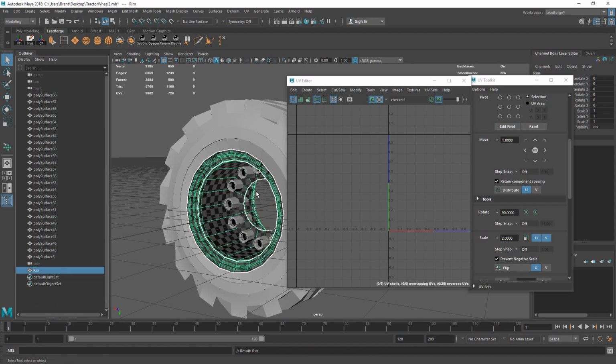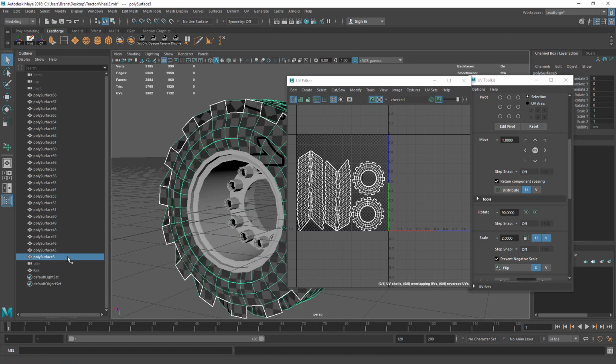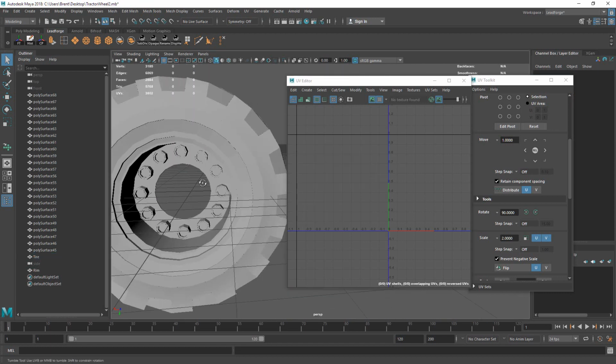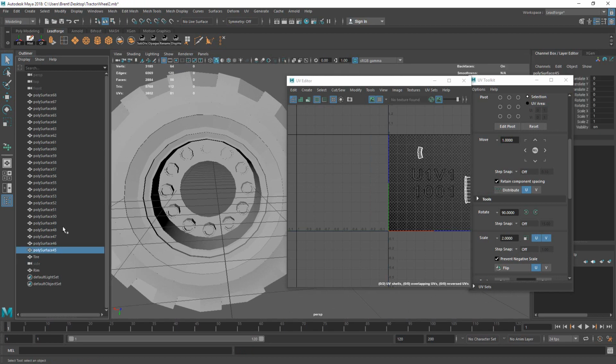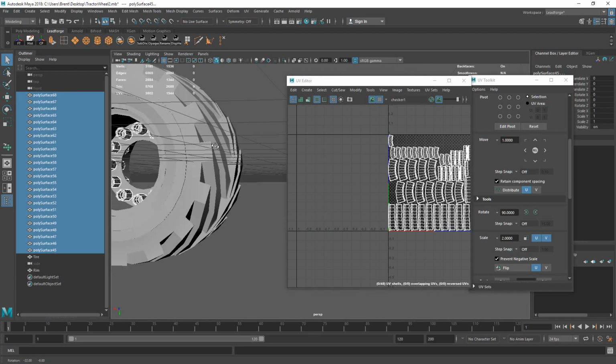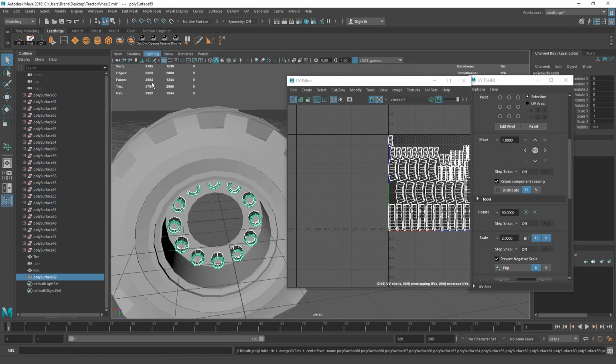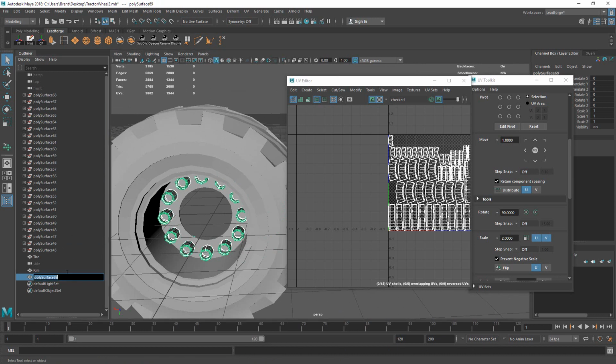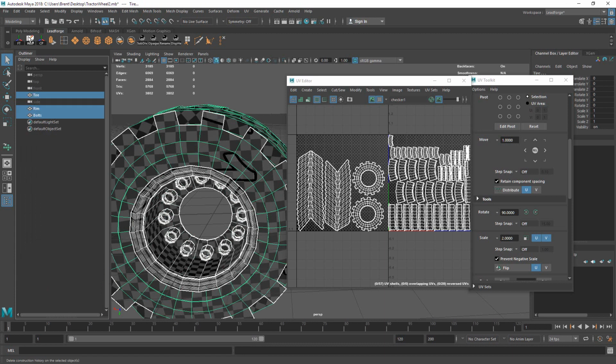Rim. Tire. And then I think these are all bolts. Just combine those together. Bolts. And then I have all these transform nodes here, and that's because I need to delete my history. Be in the habit of doing that. It just keeps your scene clean.